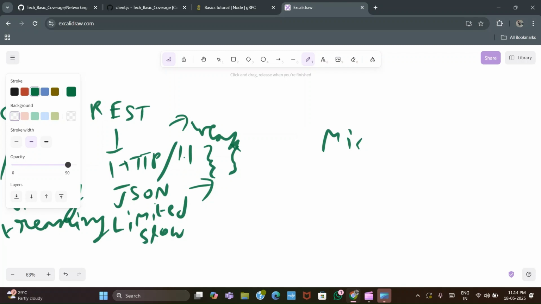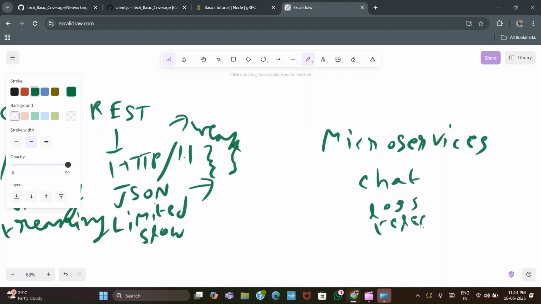In microservices we use gRPC the most, and other features like chat, logs, and telemetry. Telemetry is basically how many clicks I have done, how many times I have refreshed, all those data related things.